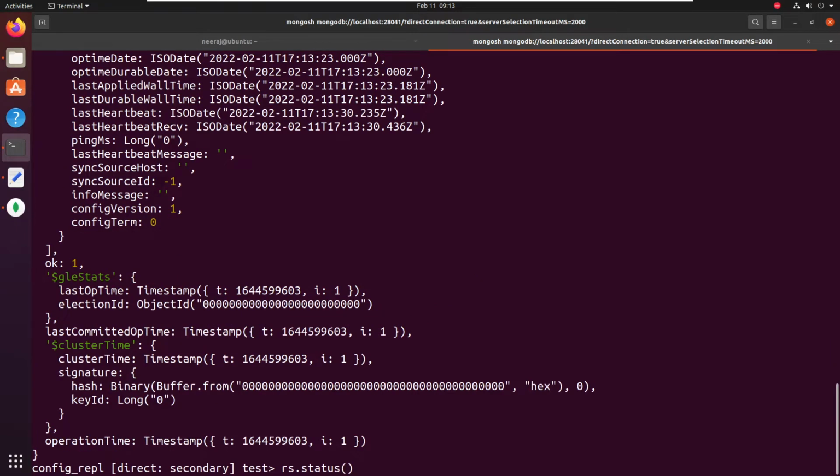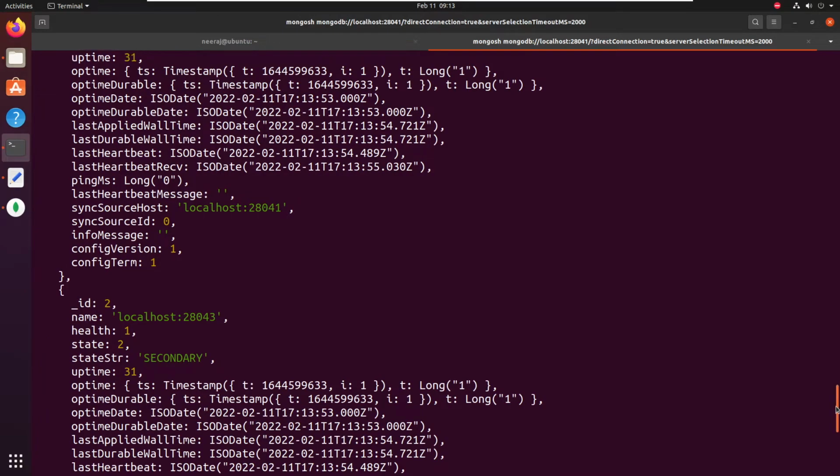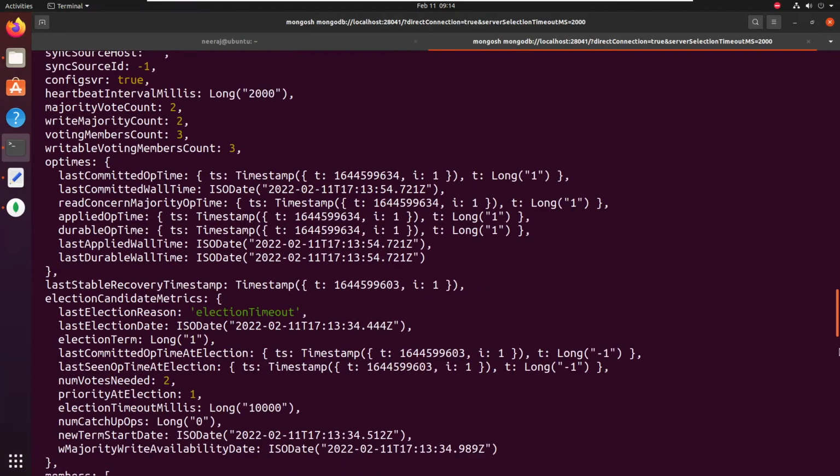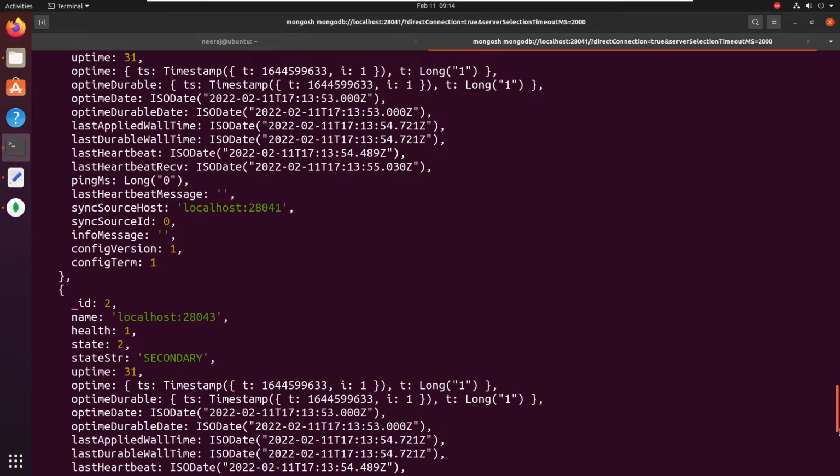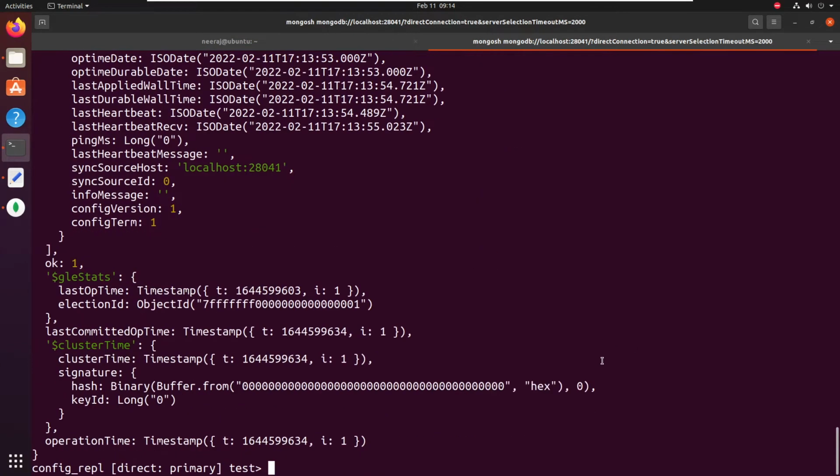Let me run this again and you will see that one of these has become primary. This detail I will discuss in my other video where I will be covering detailed concepts about MongoDB replication. But for now you just assume that we have created a 3 node replica set of config server on a single Linux machine by running 3 processes on different ports, right?